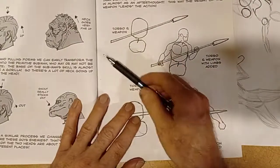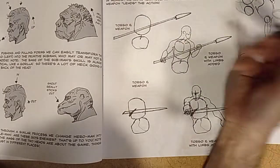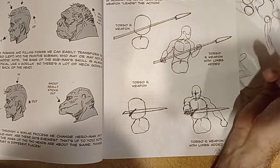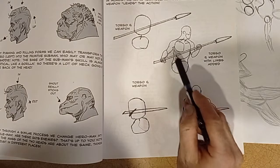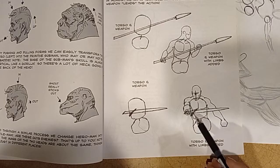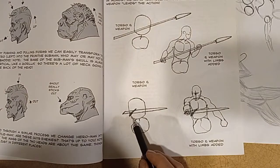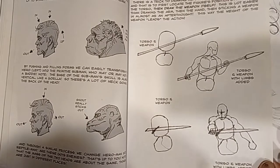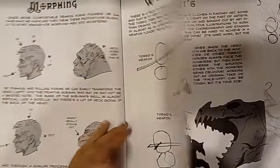This is a cool way of doing the figure, starting pretty much like I've been showing you guys. You start with the torso, the weapon, and the pelvis area. And then when you do that weapon, you're connecting the hands, the arms. Here's a sword. And then you're actually doing the character holding the sword. So it's sort of like you're visualizing this. That's a very cool way of doing action or poses, especially when it comes to weapons. That's pretty neat the way he did that. I like that.